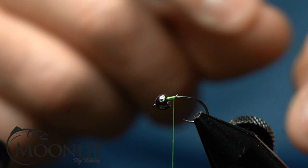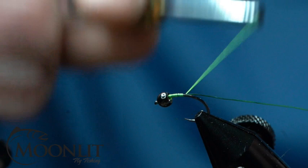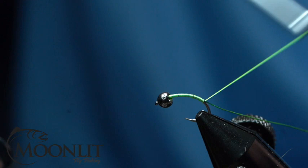For my ribbing on this, I'm going to tie it in right now. I'm going to tie in a hot green 0.2mm tie-in wire from Semperfly — really cool color. I'm going to use that to help create a nice even thread base for this fly, and we're going to wrap that down just a little bit back down the bend of this hook.